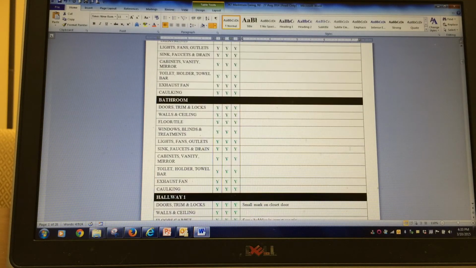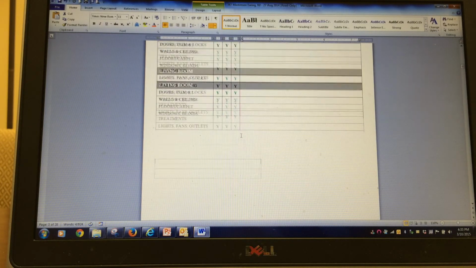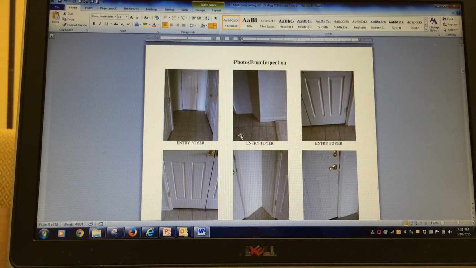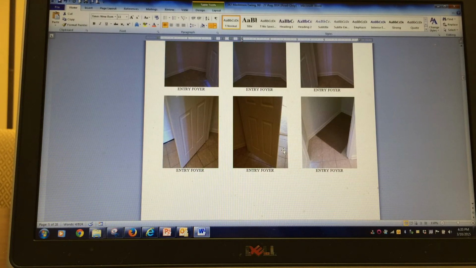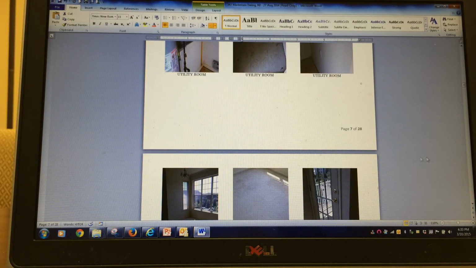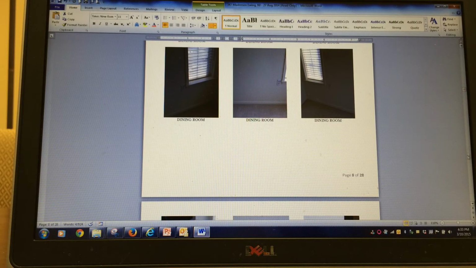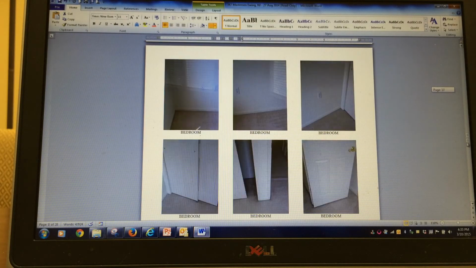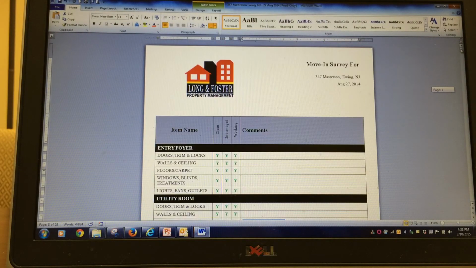And if you scroll down to the bottom, again, each room is broken out, looks very professional, it's very organized. At the bottom is each picture that I took, and each one is labeled for what room it corresponds with. In this case, you can see the entry foyer pictures and so forth. There's a hot water heater and anything I noted above. So it's very professional, it's very easy to do. It's going to make you look sharp, it's going to make the company look sharp. It's going to show to the owner that you're working hard for them when they get this report. And it really memorializes the condition of the property, so you really know what it looked like the day that tenant moved in.